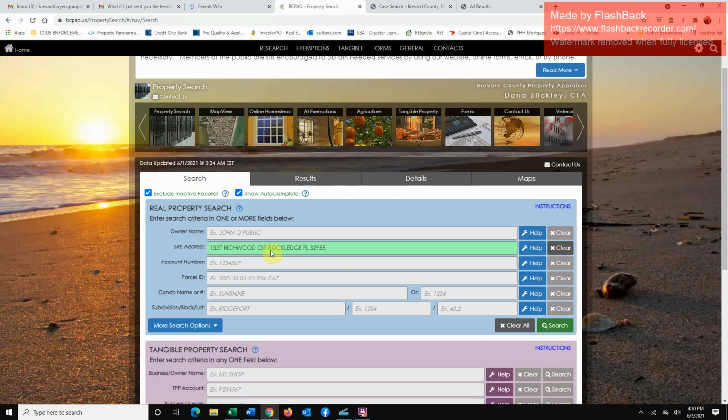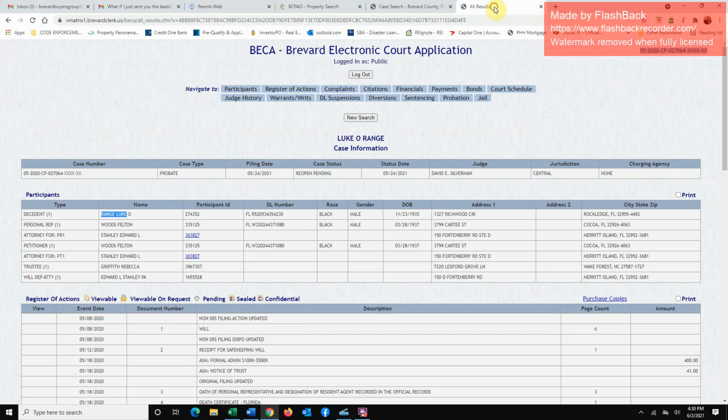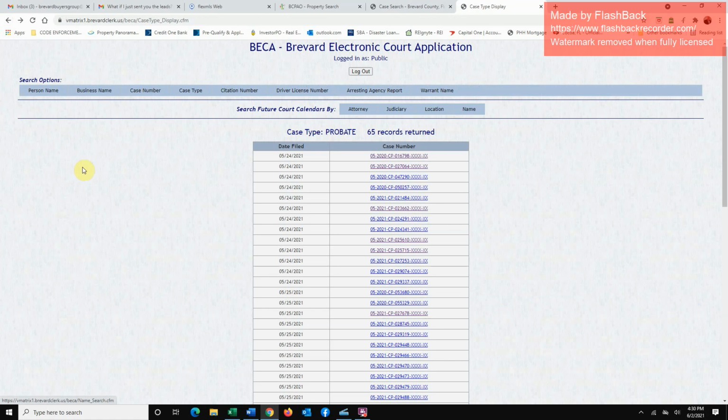We go back to search, and instead of searching site, you may already know this, but in case you don't, you can go up here to owner, paste, and see if he owns anything. Sometimes you can go back and put a comma in if nothing comes up. Nothing's coming up under his name, so I'm going to assume that he doesn't own any property, so we don't have anything to do with this one. We can just go back to results, skip over this, and go on to the next one.